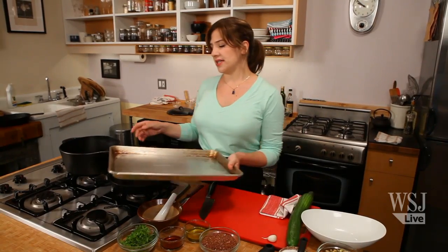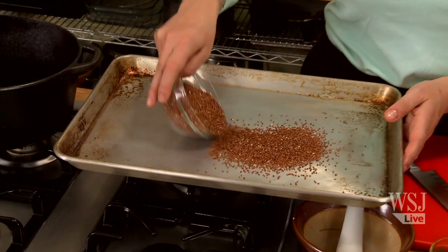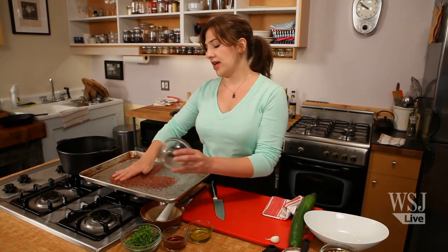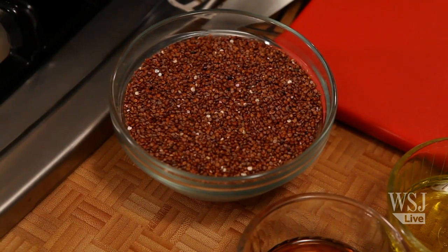The first thing you want to do is preheat your oven to 350, because what we're going to do with the quinoa to accentuate its nutty flavor is to toast it for about 10 minutes. This is 1 cup of red quinoa. Quinoa cooks up like a grain, but in fact it is a seed, and it comes originally from Peru. Those tiny little pellets you saw will triple or quadruple in volume as they steam and sort of pop open. They have a nice, nutty, rich flavor, and they're high in fiber and considered by many to be a superfood.